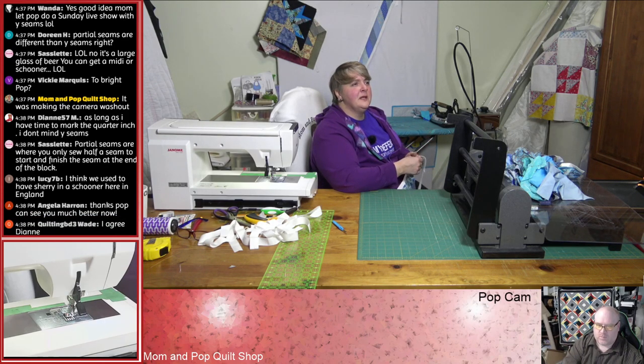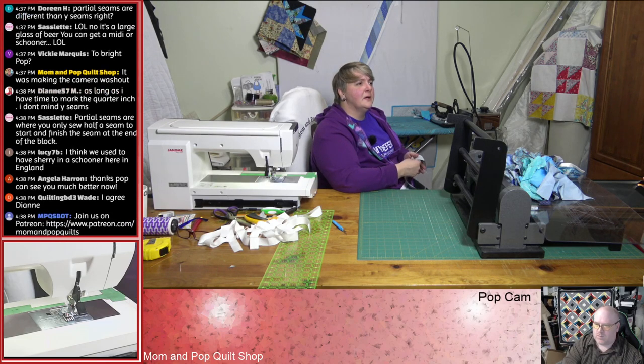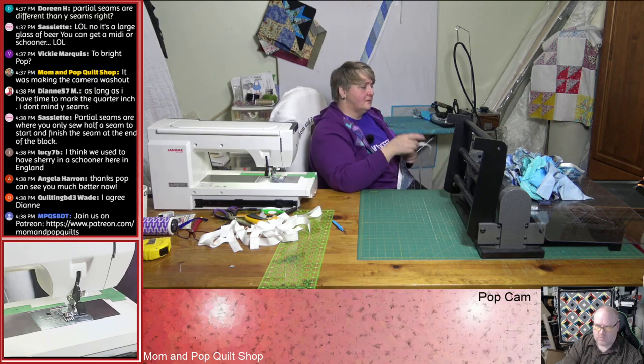Pop looks blurry to me on my camera. Oh, must be just the settings going on. See, I'm blurry on my screen on this one, the little one.